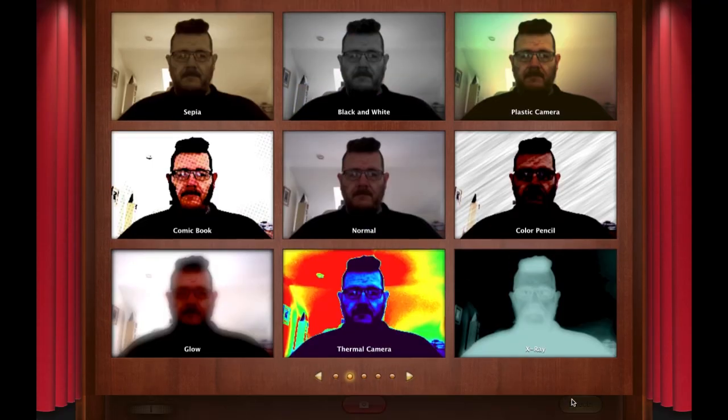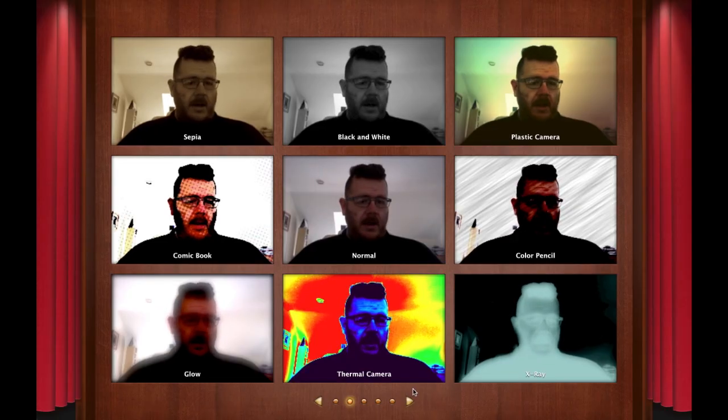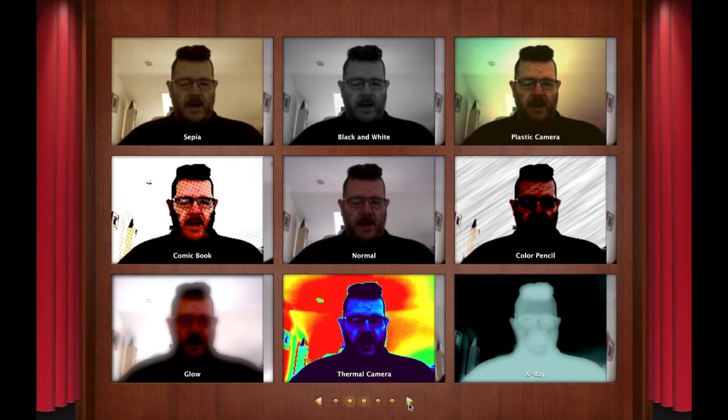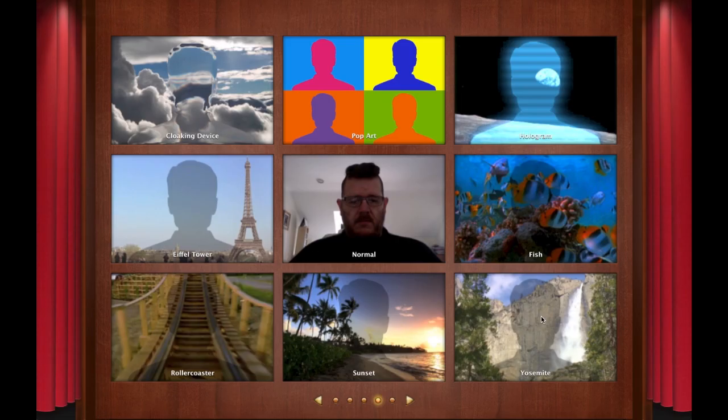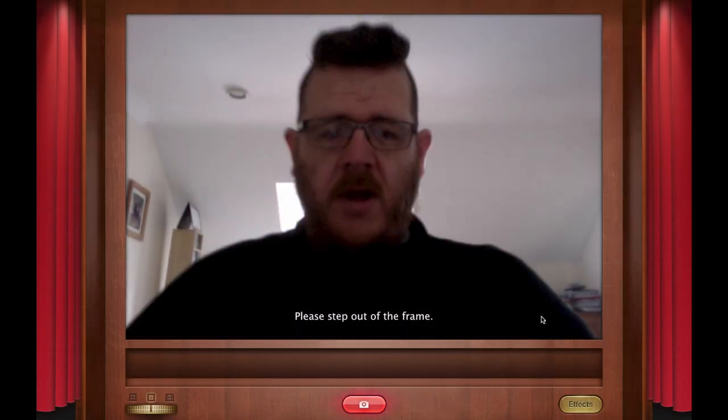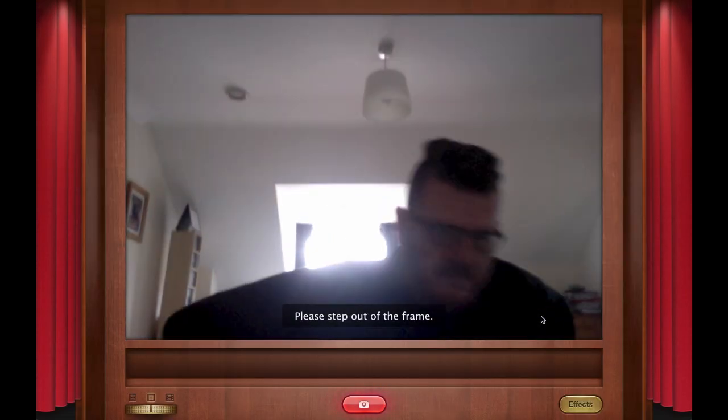Look at the glow as well. I do look very glowing in this. And then we'll go into some other effects. I'm going to do Yosemite at this point. I'm going to step out of the frame as well.